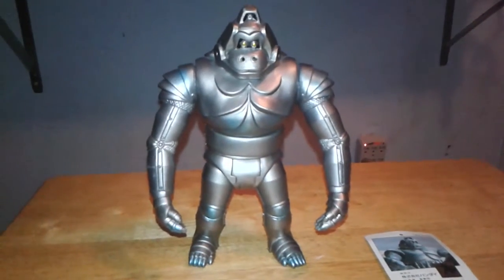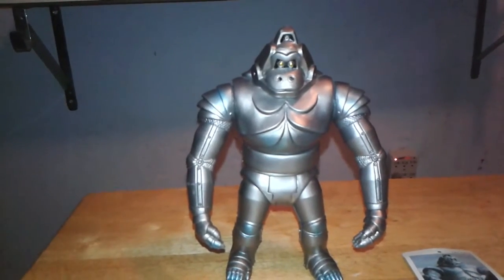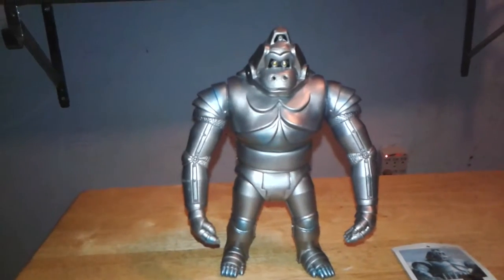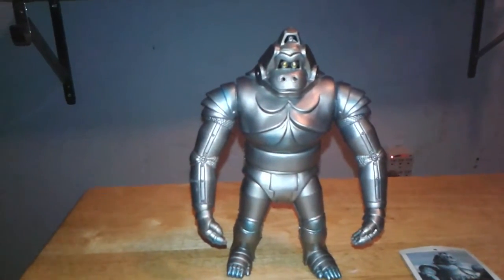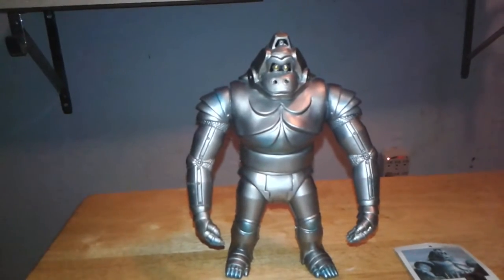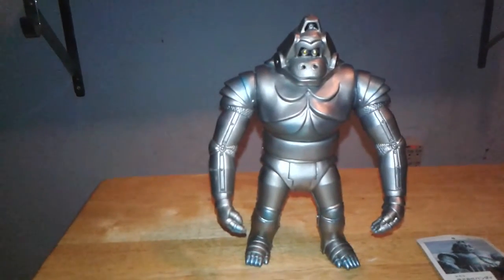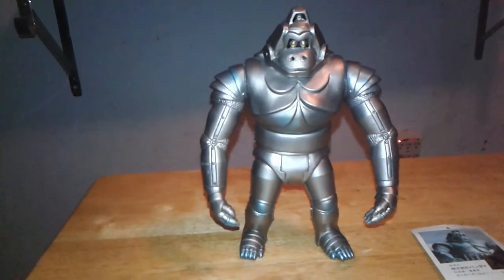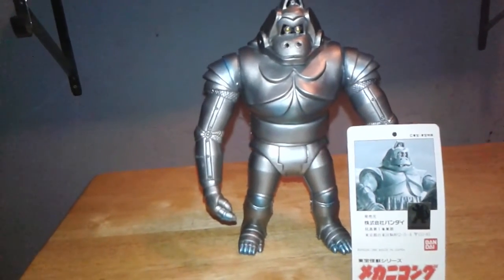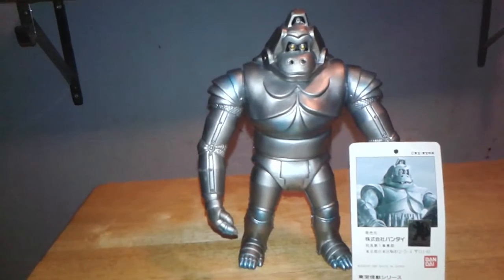I know that Raymundo — Raymundo Toys — made a couple of versions of Mechani-Kong. They made a dark gray version, a bright silver version, and a silver with light blue like they did here on the Bandai, both with and without the grenade belt. Those figures go for about $65 or so on eBay from what I've seen. The only exception is that they're small — like five to five and a half inches tall. And I know they're not licensed figures, but if you guys don't want to shell out the cash to get one of these or just can't get one, I would take a shot at getting one of those. I've heard some good reviews on those figures.